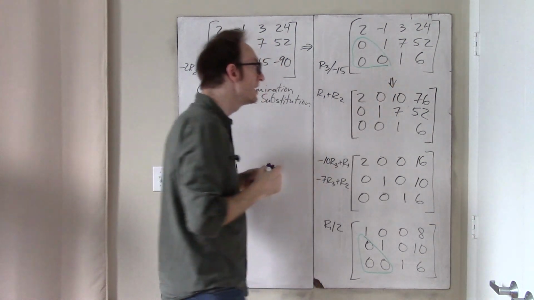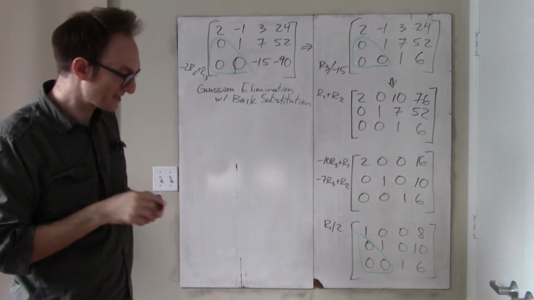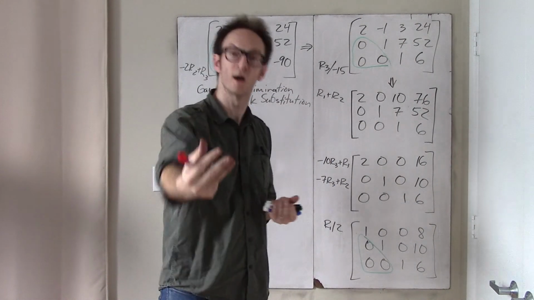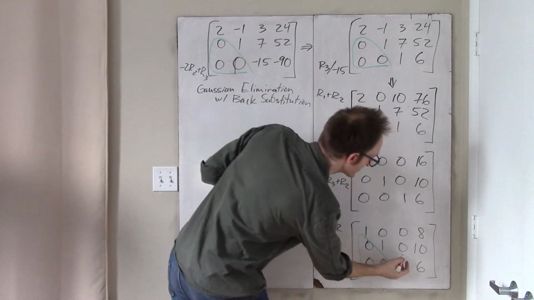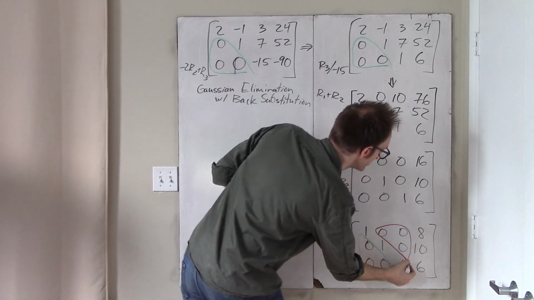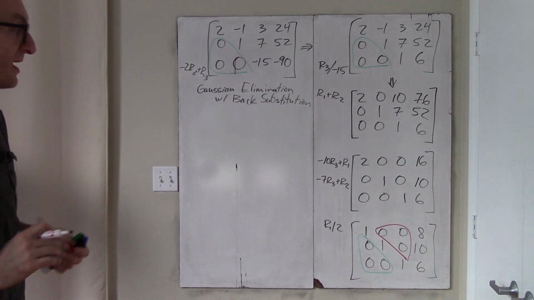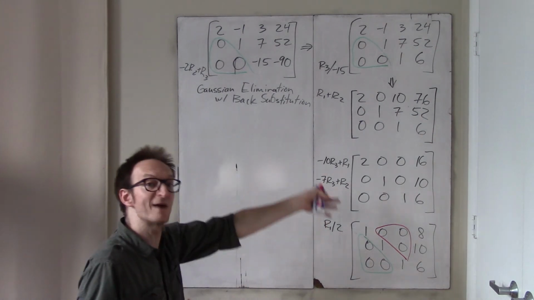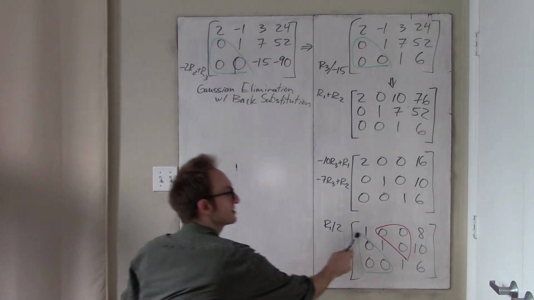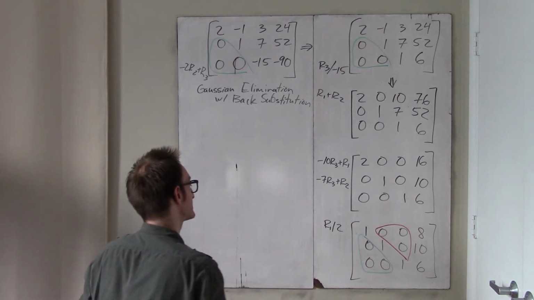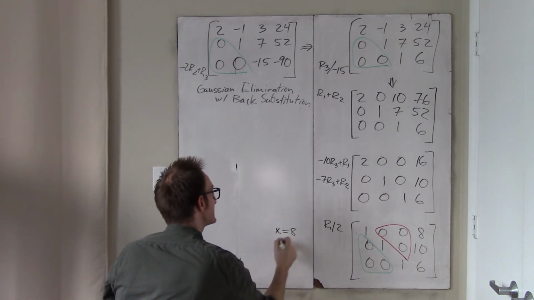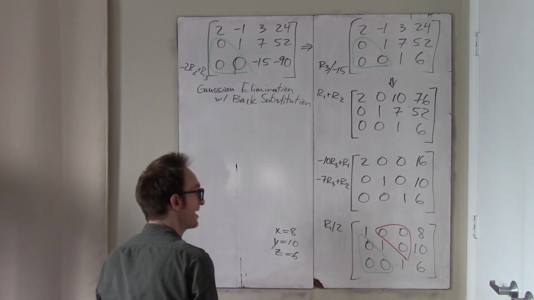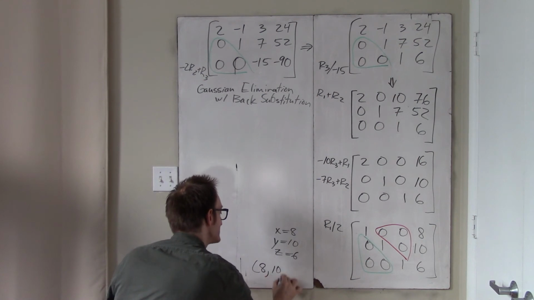But what we did in these subsequent 3 steps is to do more Gaussian elimination. And what we did was to also create this kind of triangle of zeros up there. And if you don't see why this is so useful, it's because you're 100% done. The interpretation of this matrix is just telling you x equals 8, y equals 10, and z equals 6. You just read it straight off that matrix. And so the answer to this problem is 8, 10, 6.